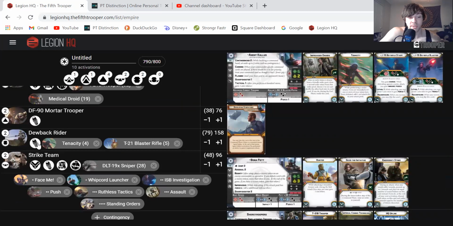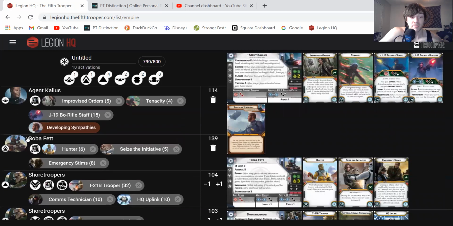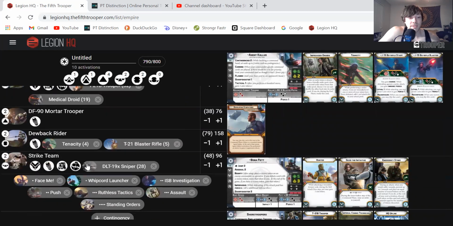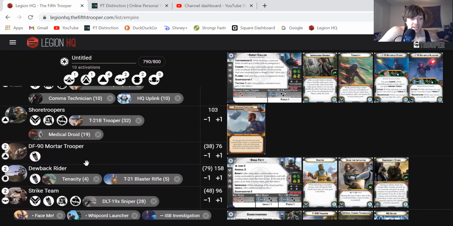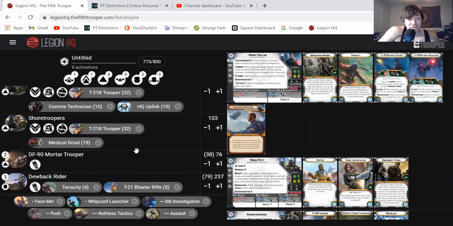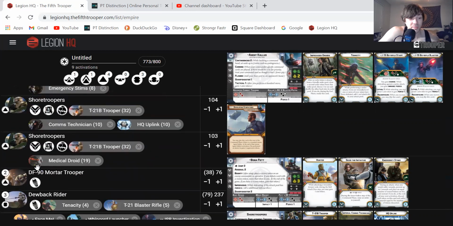If you wanted to give the dewback riders anything, you could, but since I'm focusing primarily on Boba Fett on this list, going after bounty, then this is a kind of a good activation spam. If you wanted to, I'm sure you could take out the strike teams and try for another 3rd dewback rider, but that would give you 9 activations. And I like higher activations. Now, it would still give you plenty of stuff.